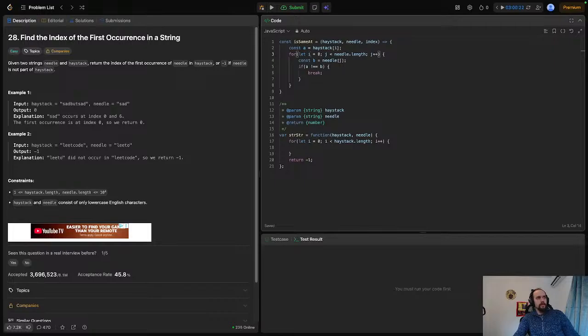I guess we can call this I. This is index. This is I. So if they're not equal, then we'll return false. Otherwise, base case, return true. And then in here we'll do if is same at haystack needle I, then we'll return I.